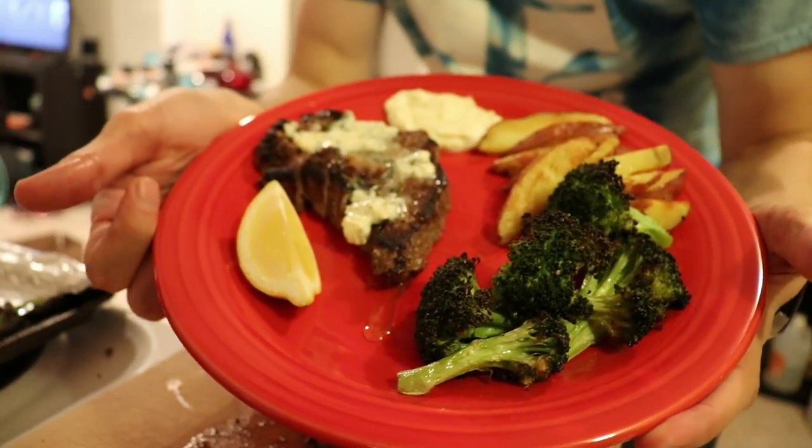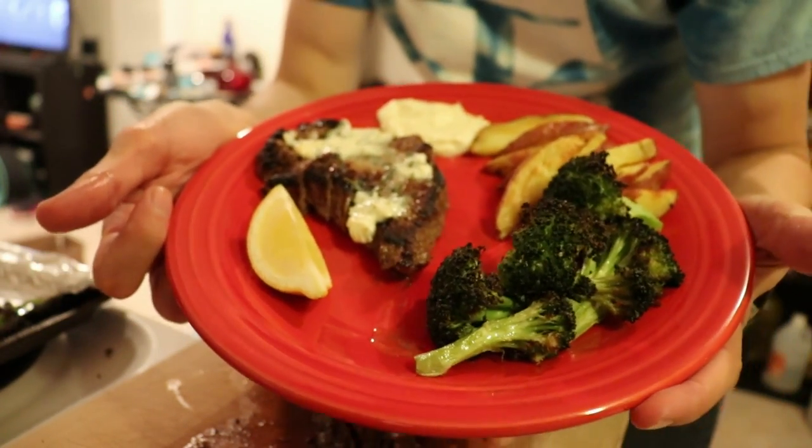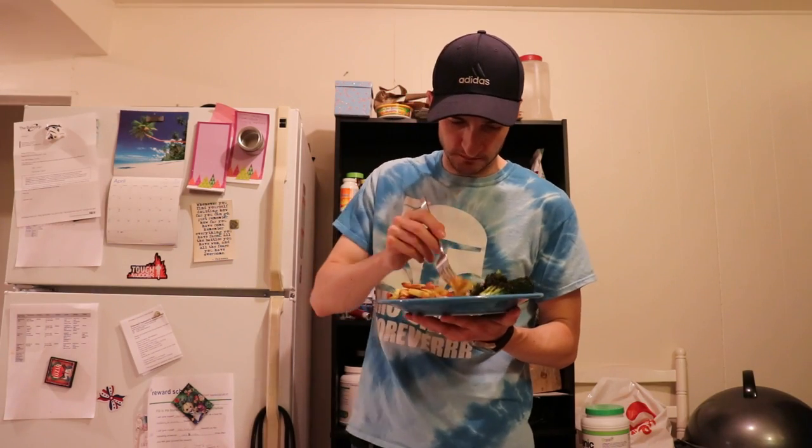And of course, because we're cooking a French dish, or at least inspired, it is appropriate to say, et voila. Okay, here we go. I get some veggie action going here. Mm-hmm. The frites, aka French fry. Okay, so there's that. Et voila.